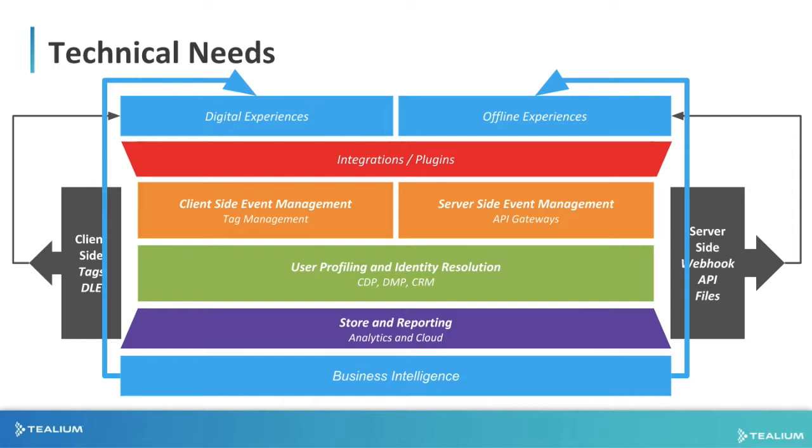So, to quickly recap, because again, we've talked about a lot, that data supply chain requires the collection, the transformation, the syndication, and the enrichment of the data. And in order to achieve that, you need solutions like a tag manager, an API gateway, a customer data platform, and analytics or cloud solutions. And those are the pieces of your technical stack, and they're going to be independent of your activation layer or your applications that you as a marketer or you as an analytics person are familiar with working with.